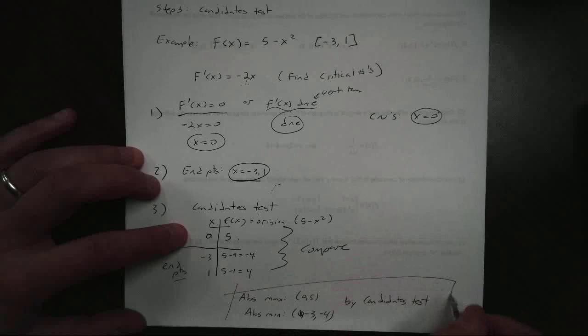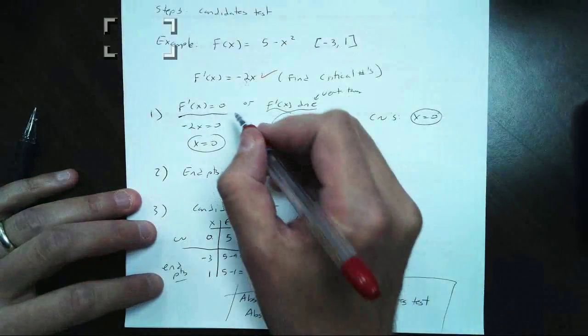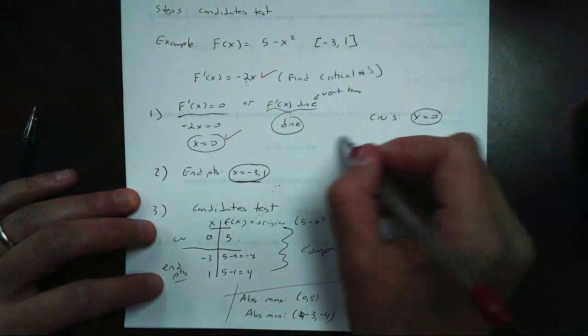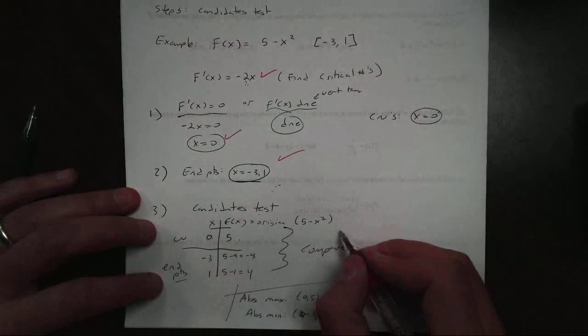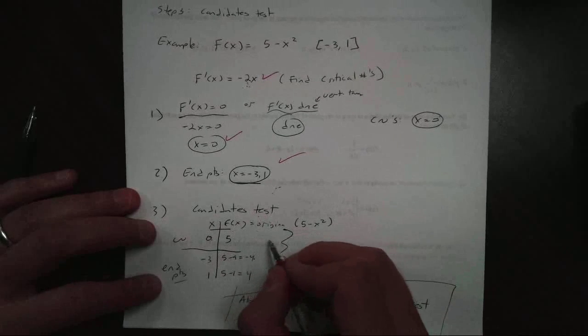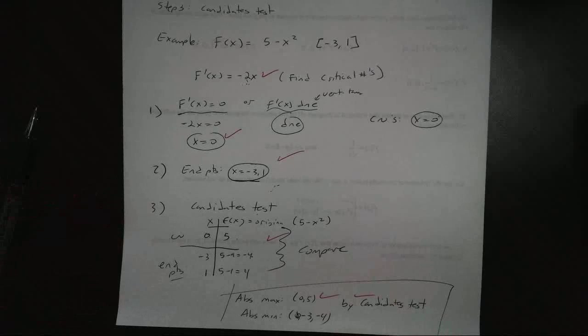And there's your answer. It's lengthy, but look how the AP grades this. Take a derivative, 1 point. Find your critical numbers and your endpoints, 1, possibly 2 depending. Get your candidates test up, ready? Checking these values, 1. Getting your answer with the reason, 1 or 2 points. This is a lot of points on the AP. This can get you some major points. So show your steps. Show your work, okay?